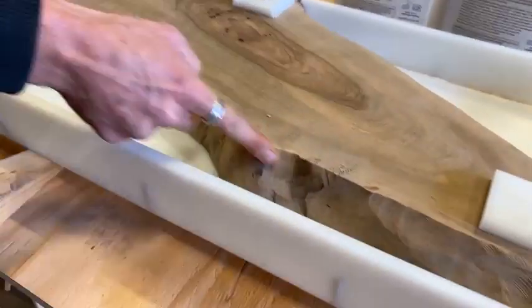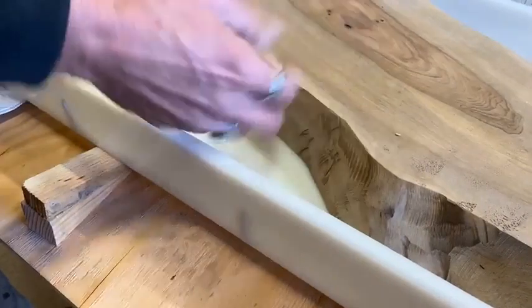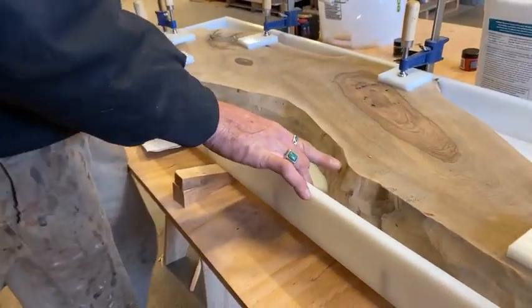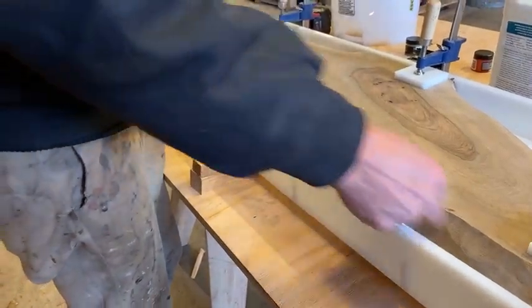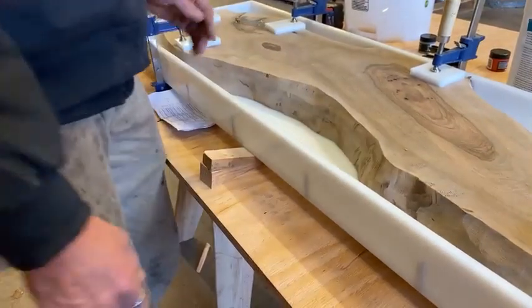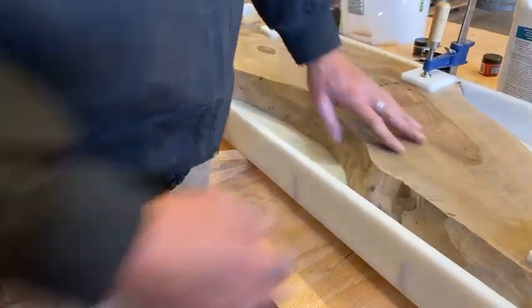what the grinder left there, right? So it's rough and it doesn't need to be perfectly smooth. You're never going to see it because it's going to be a solid color. If you want to do clear, then I would say you're going to have to sand up to 120. Make sure that it's got some kind of texture there for the epoxy to bond to. Just a little bit of texture.